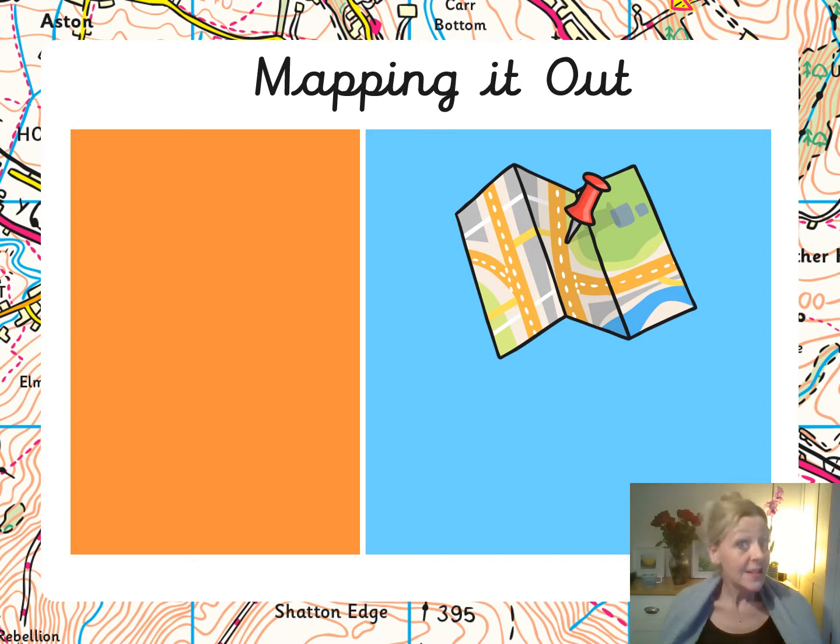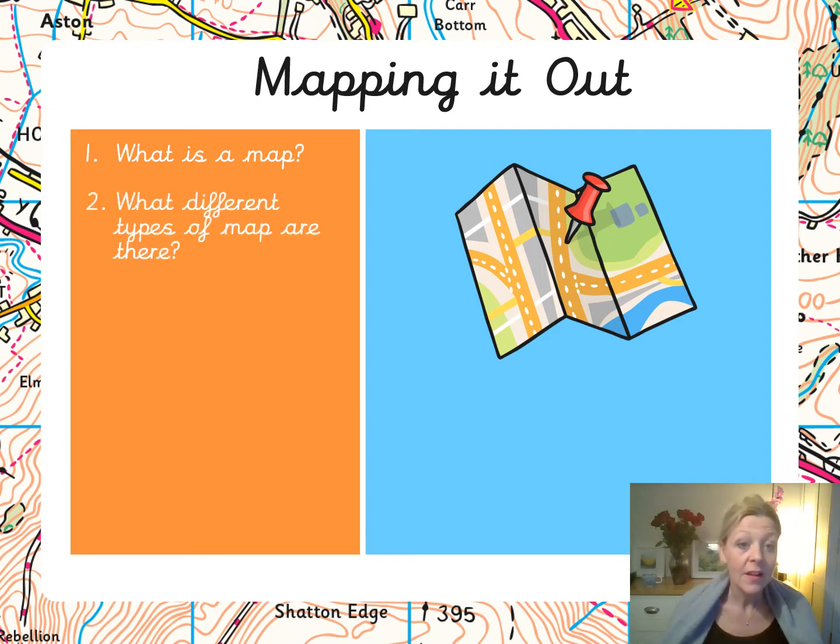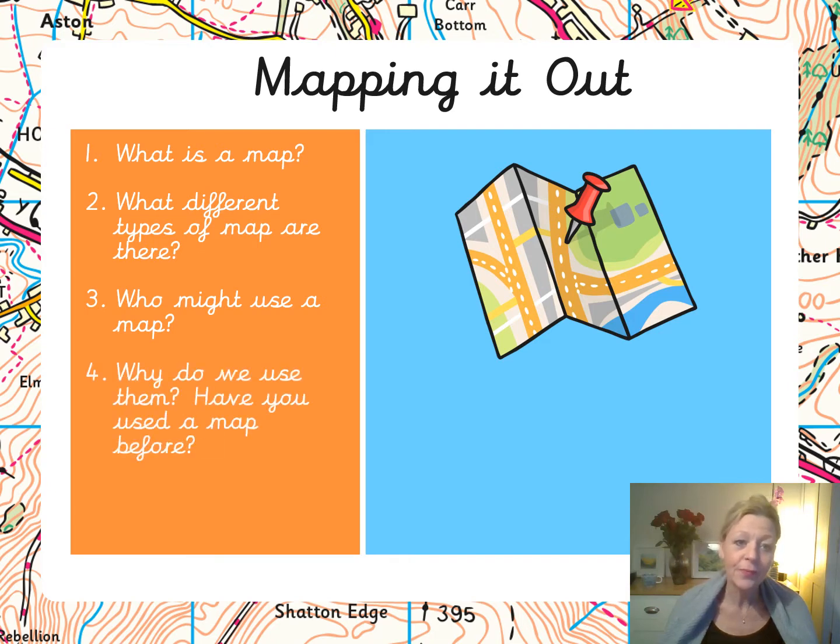So let's have a think. What is a map? Well, maps are very useful things, pictures that tell us where things are. There are lots of different types of maps. Can you think of the different types that there are? And who do you think uses a map? Why do we use them? Have you ever used a map before?